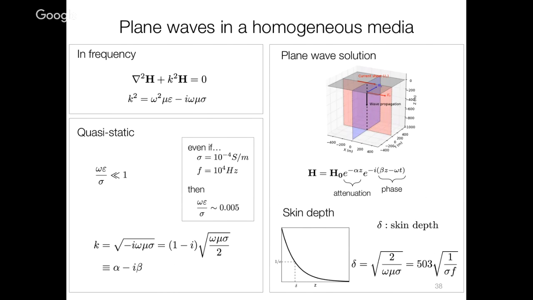It's inversely proportional to sigma, the conductivity: the higher the conductivity, the shorter the skin depth. The higher the frequency, the shorter the skin depth too. So if I make the frequency lower, I could maybe get back farther. Everything depends upon depth and the product of the conductivity and the frequency.